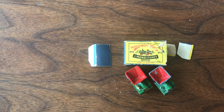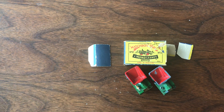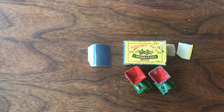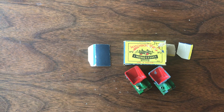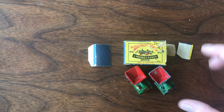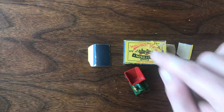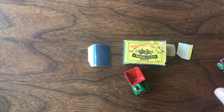That was not a cheap model — I definitely paid up a little bit on it for having the original box and being one of the first five of the Matchbox series. Super excited to get those two. I actually purchased the model with the box and then the other model separately. Great finds.